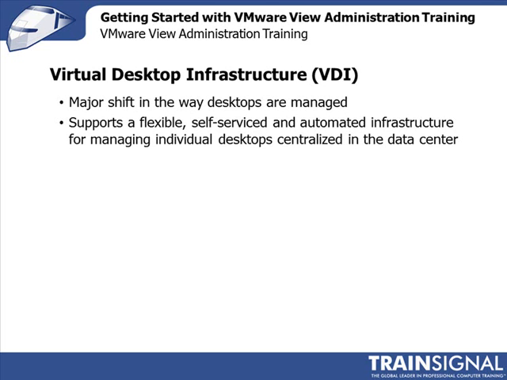This requires a very flexible and self-served infrastructure. This will require a high level of automation to minimize the amount of input that the IT department will need to put into it on a connection-by-connection basis. All this will build up individual desktops for each user that can then be centralized in the data center so that they can be easily accessed from just about anywhere, be secured a lot better than you can with physical desktops and laptops, and can be much easier to back up and recover in a disaster. And yes, many of these tenets are the same as a cloud infrastructure, and I oftentimes compare View to a desktop cloud or a desktop as a service offering.